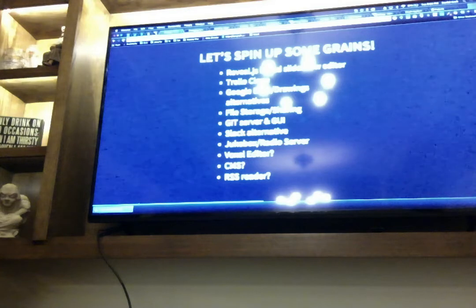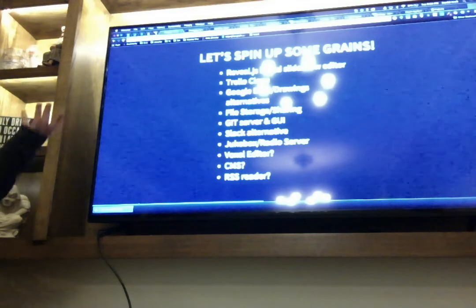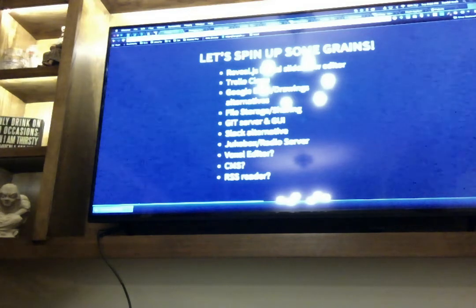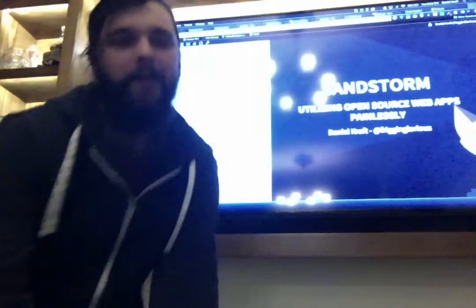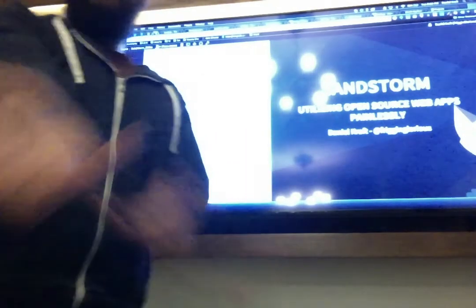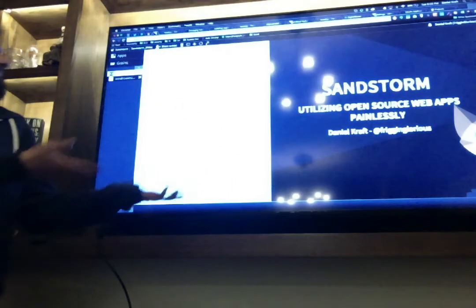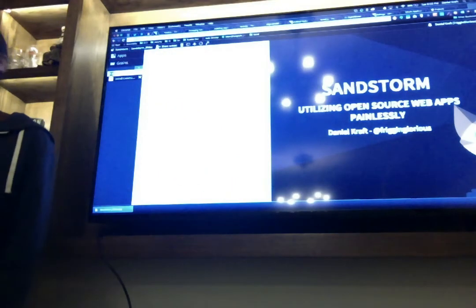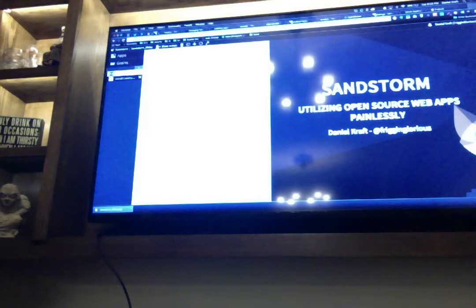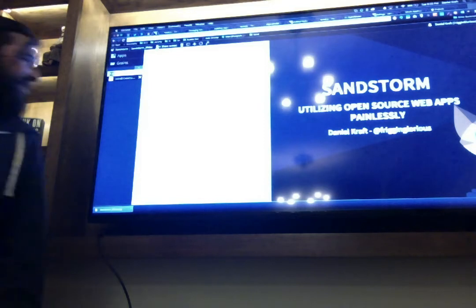Anything? Reveal.js slideshow editor. Does that sound cool to you guys? I don't know. Slack alternative sounds pretty good to me. Yeah. All right, we'll check out that. But I heard slideshow from somewhere in the back. Anyway, I'm about to blow your guys' minds. Well done. Yeah, that's done. You should do a slideshow. Thank you. That'll be great.